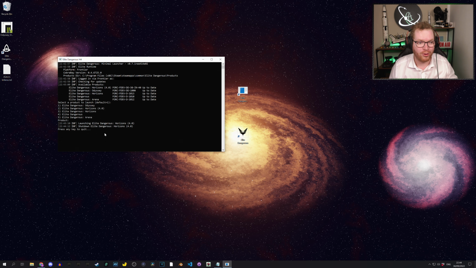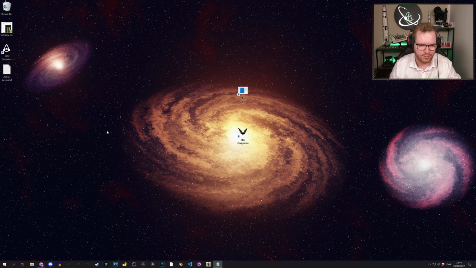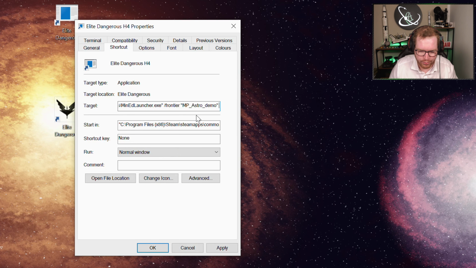Now, there's a ton of small quality of life things I want to show you now, because this is a little bit annoying. You have to sit and type things into a command prompt, and it keeps it open afterwards. So after we have put our account in here, what we can do is use the same tag as before, AUTORUN, like so. Now, we also need to tell it which version of Elite we wanted to run. So remember, we had to press all those numbers.